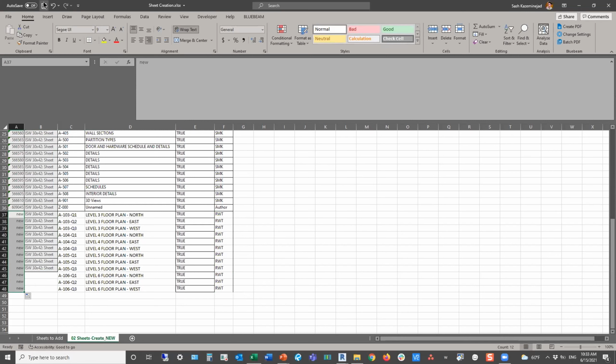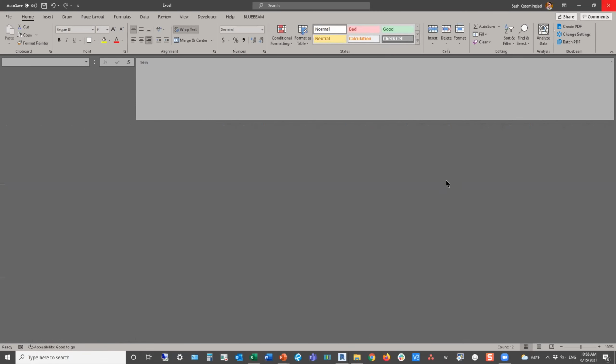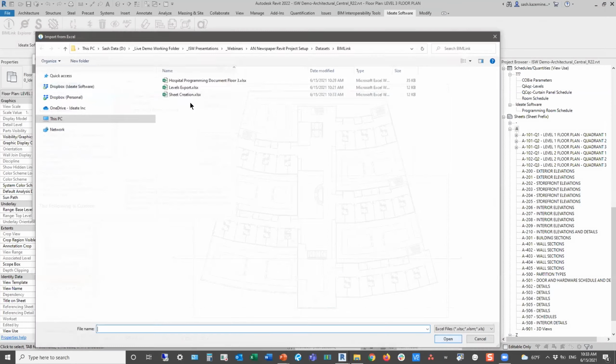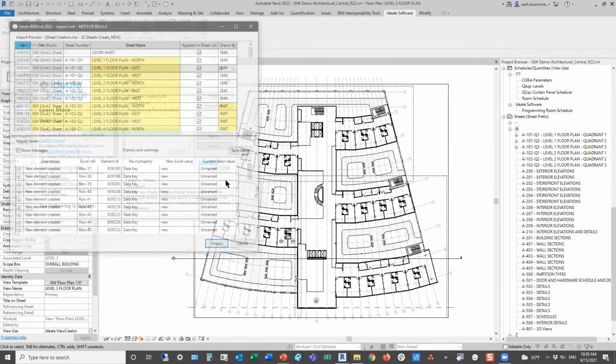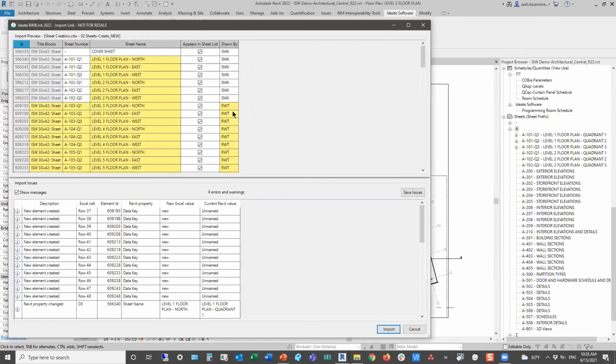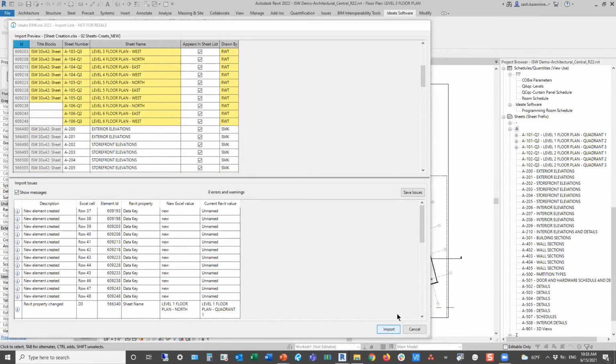Let's take a look at this. I'm going to hit the save button. I'm going to close this, and then I'm going to import the sheets. It's going to take just a moment. No errors, no warnings. You can see Richard's been added. We renamed the existing sheets over here, and then we've created some new sheets and assigned a title block, but we don't have title blocks here. Keep an eye out over here when I hit the import button.